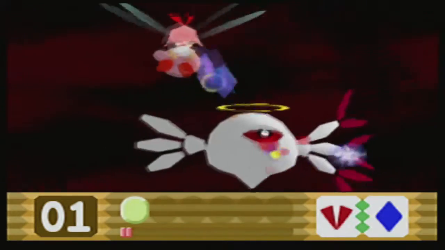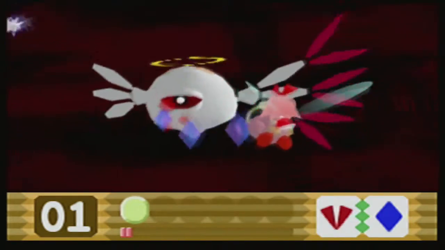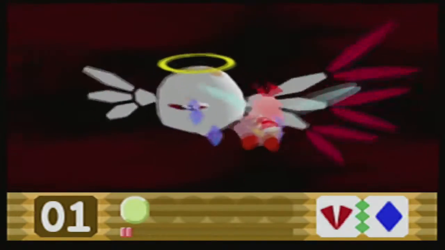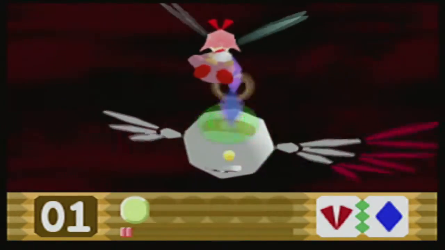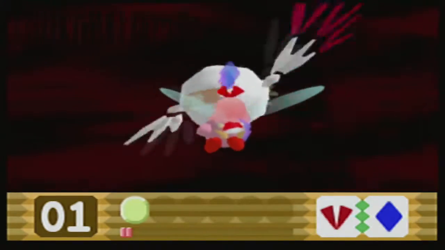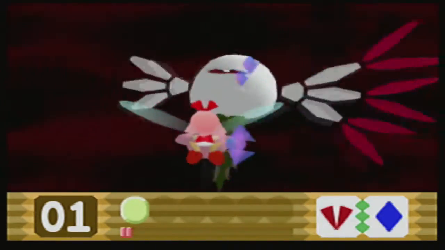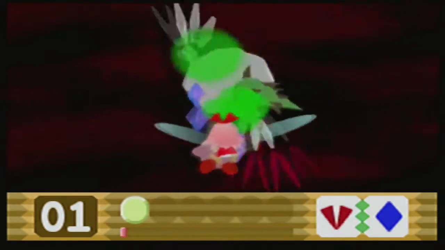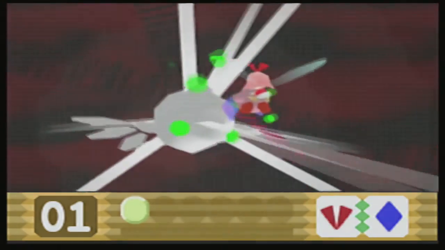And eventually you'll be able to defeat Zero super easily. I did it in 4 rounds. I'm sure you can do it in 3. I'm actually positive you can probably do it in 2 rounds, if you get all the hits in, but you should be fine. And with that, we defeated Zero. I almost died right there, but we beat Zero, and that does it for Kirby 64, the Crystal Shards.